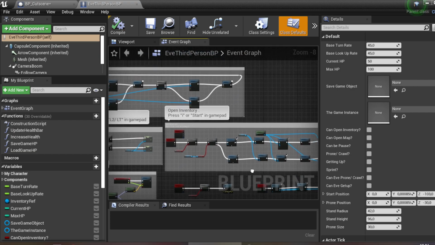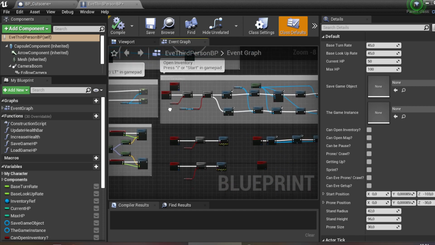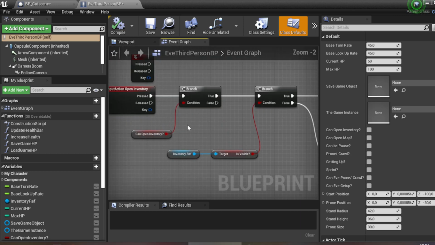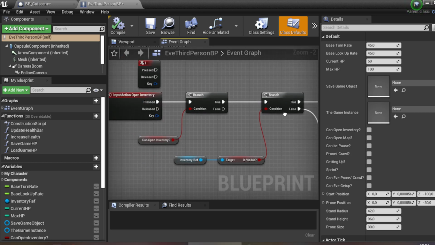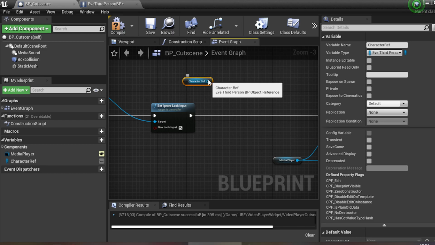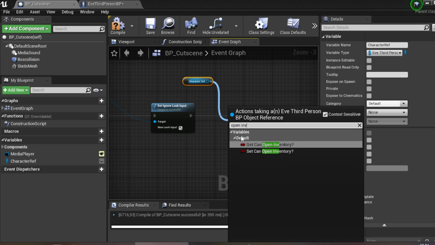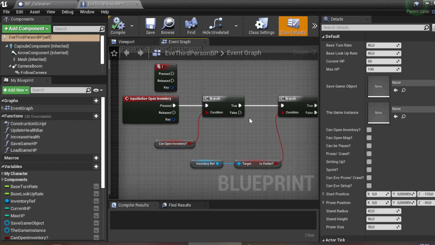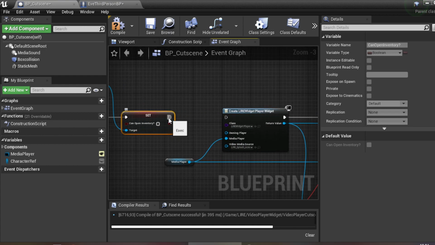Okay, and you need to add a flag or boolean for every function that you have. For example, if I want to open the inventory, I need to add a flag like can open inventory or not. If it's true, I can open the inventory. So the solution one, I just need to handle it like this, open inventory. If true, I can open inventory. If false, I cannot open the inventory.